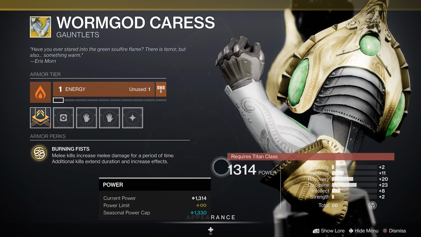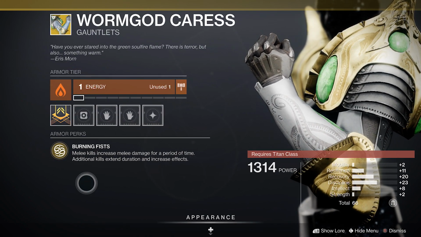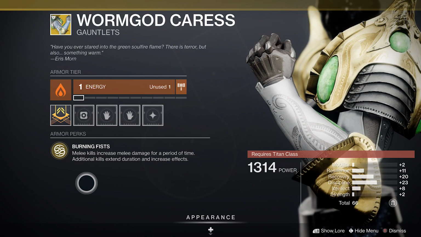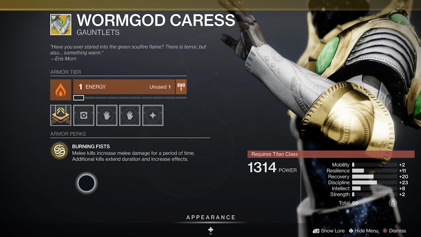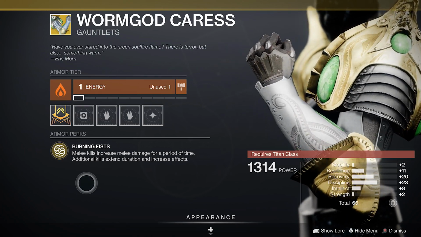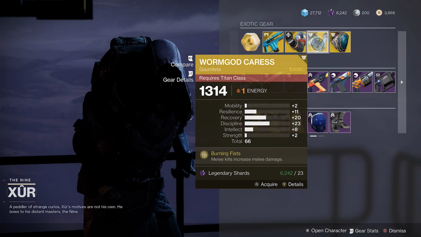This thing honestly is crazy good with the Hammer Titan, simply because you can throw your hammer, the hammer does damage, those melee kills get more damage, and then you can keep throwing the hammer and do more damage, and it kind of stacks and stacks and stacks. This thing is beastly. Pick it up if you have not got it. Once again, 23 legendary shards for the Titan.